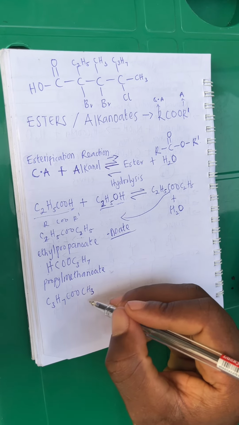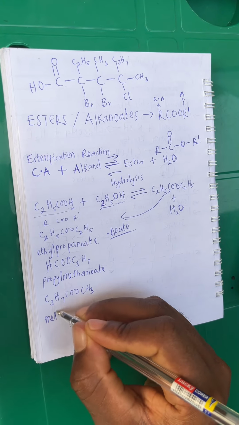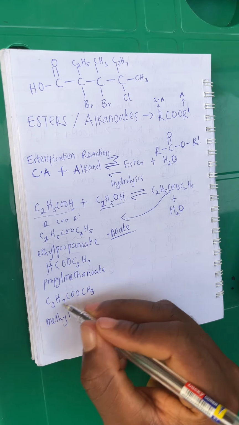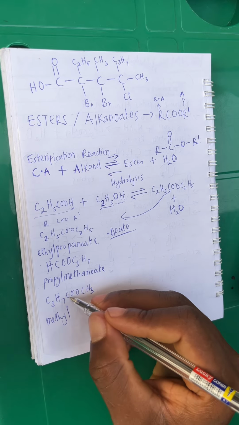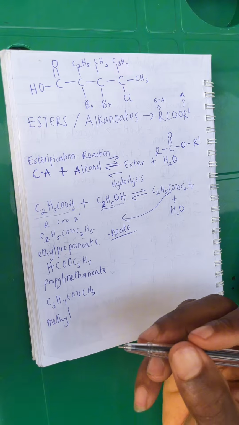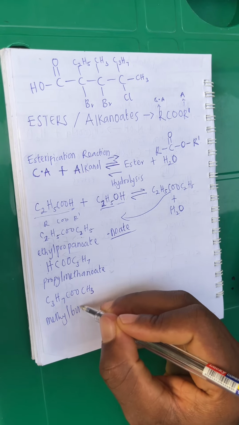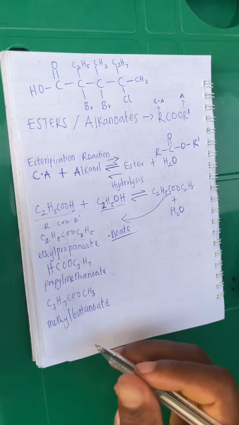We name the R prime first, which is this, and that's a CH3, right? So CH3 is methyl. Then you count the number of carbons at the R and COO side. We have 3 carbons here and we have 1 here. 3 plus 1 is what? 4. So what is the prefix for 4? That's but. So it's going to be methyl butanoate. You can see that is very, very simple. Methyl butanoate.